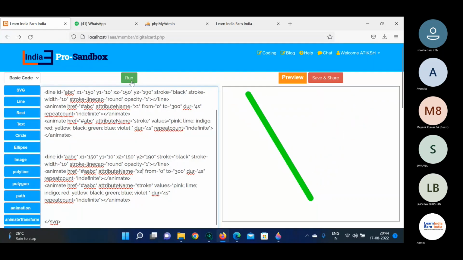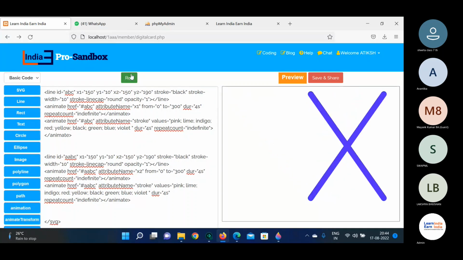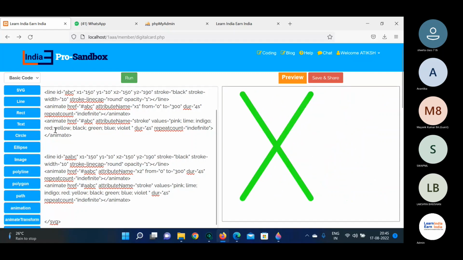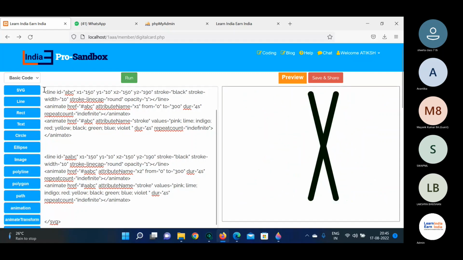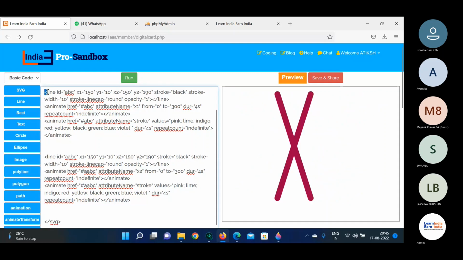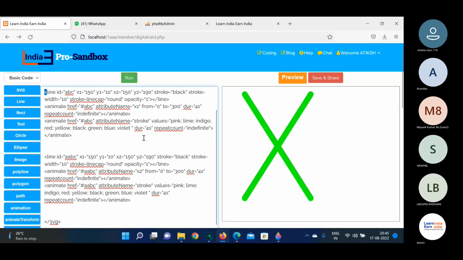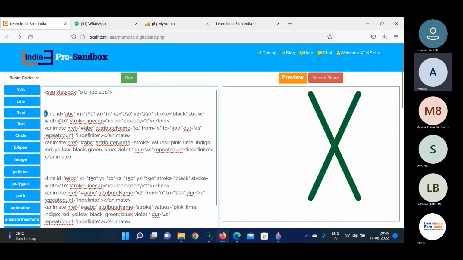So now see our second code. Suppose I'm writing x2, so you can see here this line is moving like this. Now you all use your idea and you can make a project like this.